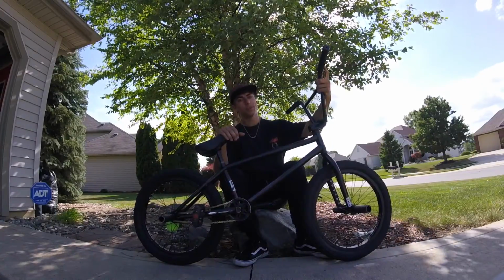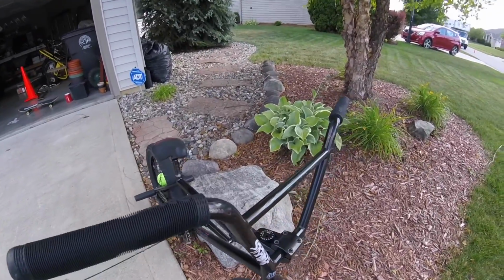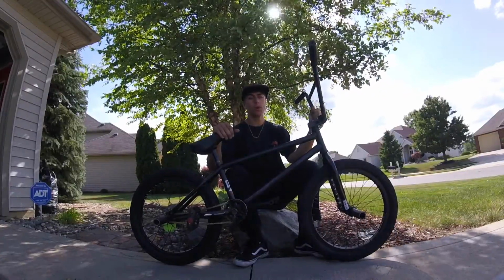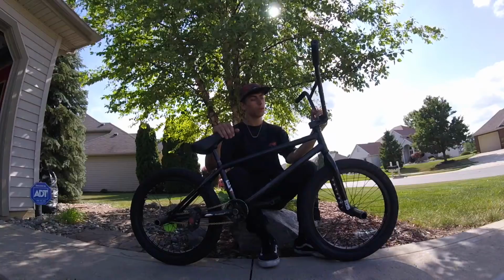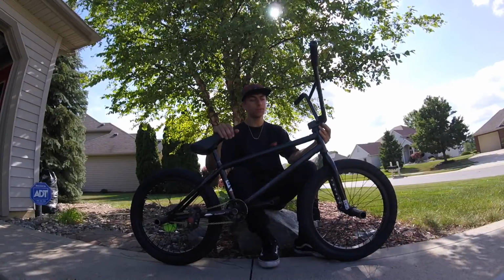So for my grips, I have Odyssey Brock Rayford grips with Odyssey bar ends. My handlebars are Stranger Brooks bars, 9.5 rise, and I cut them down to 27 inches wide. For my stem, I have the Odyssey Raft stem, which is Brock Rayford's signature stem.